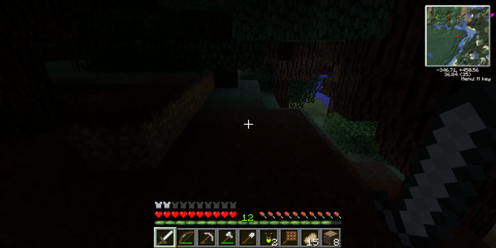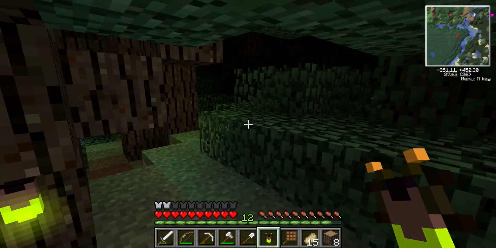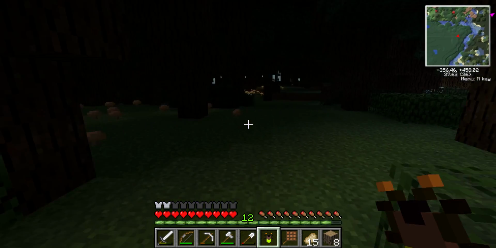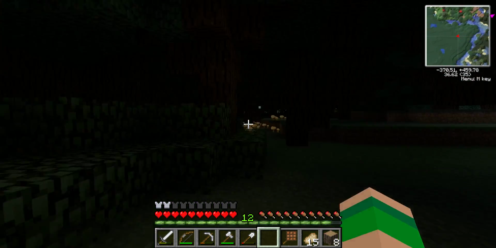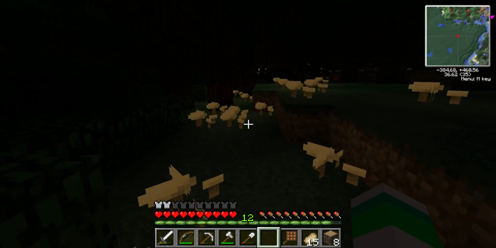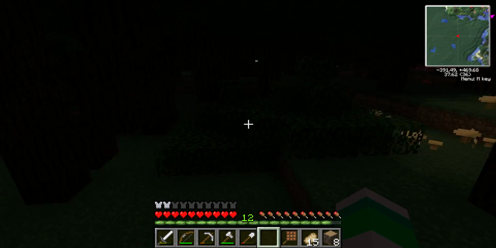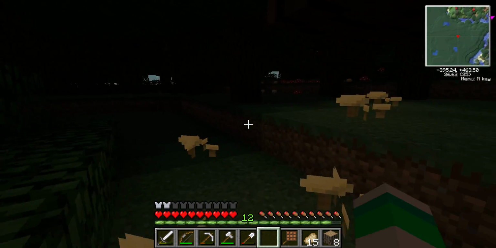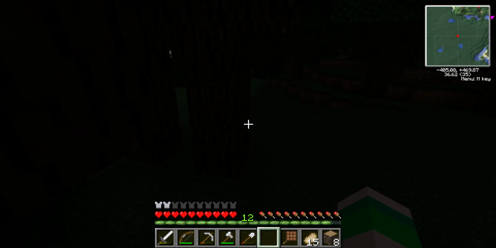Dude, it's really dark in here. How about a ladybug? It might up the situation. This is like a crazy tree, man. There's some mushroom things in here. There's some bad guys in here. One of these places has a crazy boss in here.